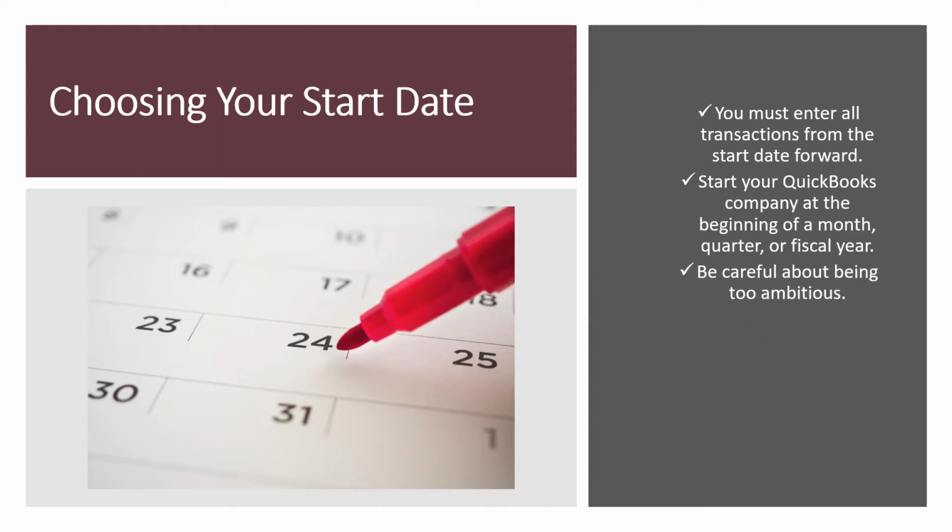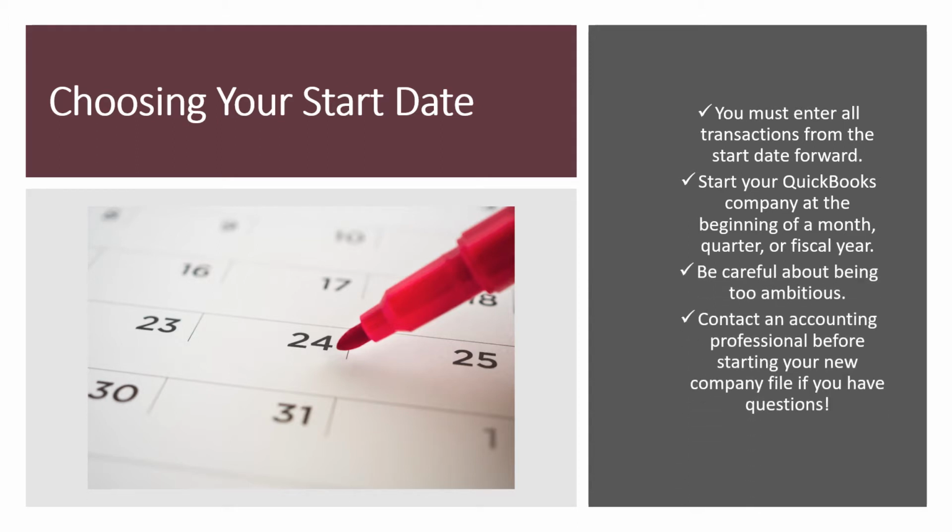You may want to discuss this matter with your accountant to help determine your business's best and most reasonable starting date. The actual start date should be the last day of the prior period rather than the first day of the current period. For example, we will use December 31, 2021 rather than January 1, 2022. This is important because you can run reports showing your opening balances before any new transactions are added. You will then be able to analyze and, if necessary, make changes to opening balances much more quickly.